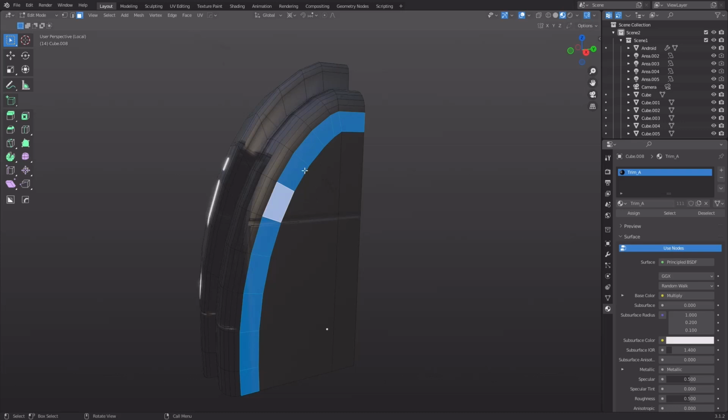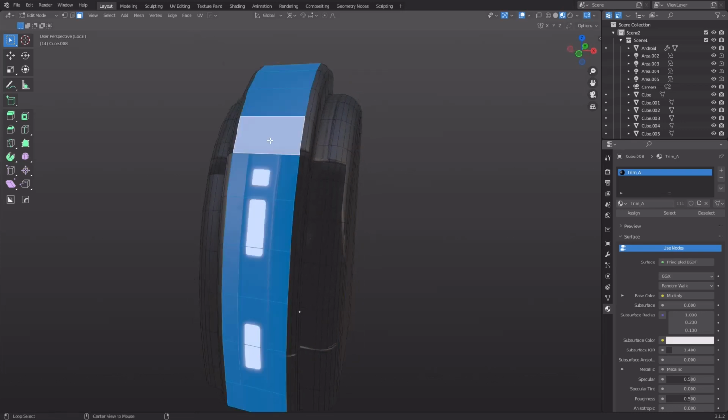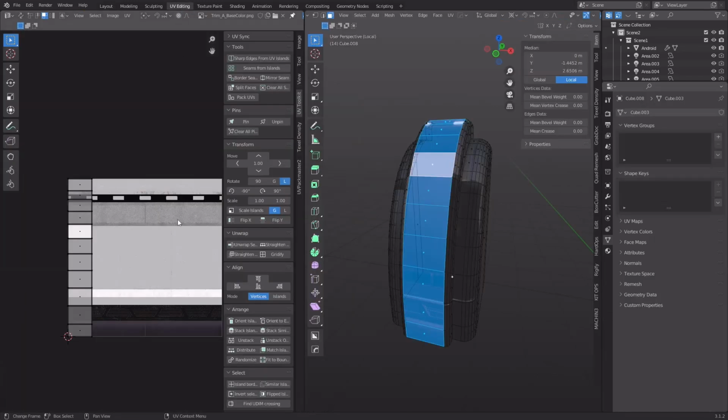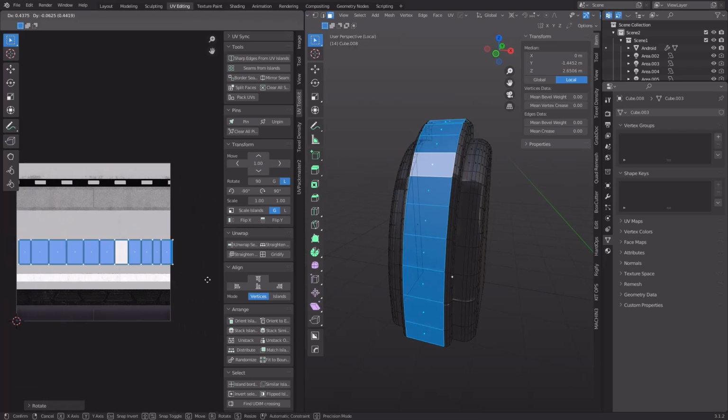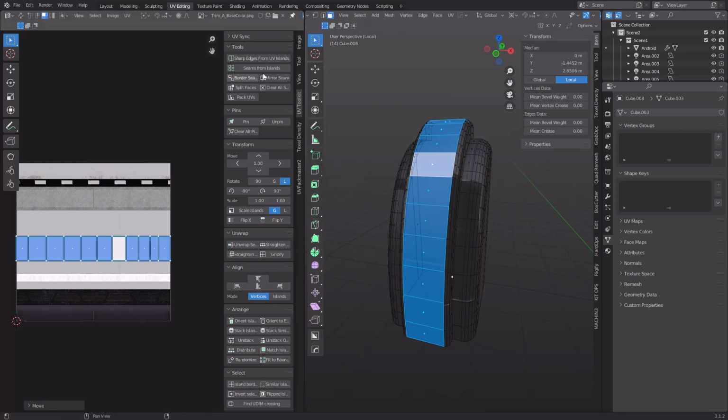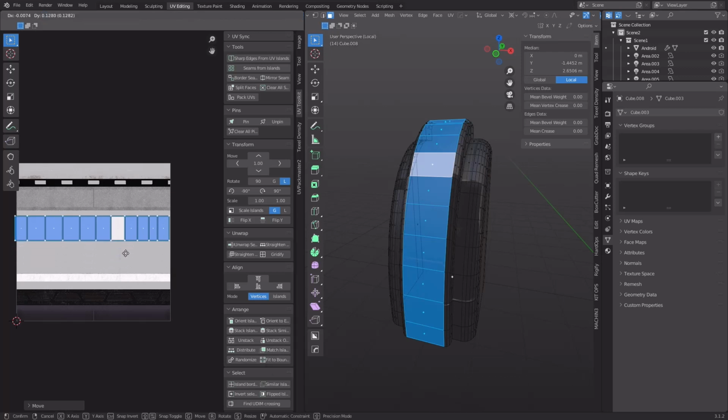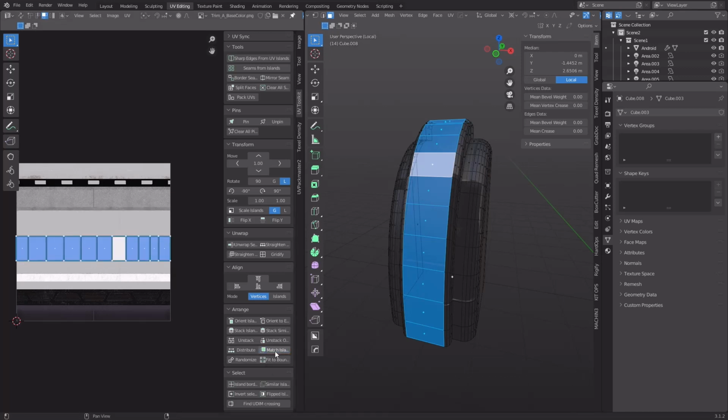So this section here, we want to unwrap this. So we can press U, unwrap, right? Go in the UV editor, rotate it 90 degrees, and then we got to line it up. We can hold control and shift and try to get it just right here in the center. UV Toolkit for doing environment art using trims and stuff like that is essential, or some other add-on like this at least, because I can easily just do like match. I can fit to bounds basically. So, and then I can match islands together and stuff.